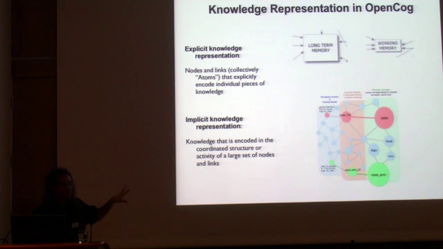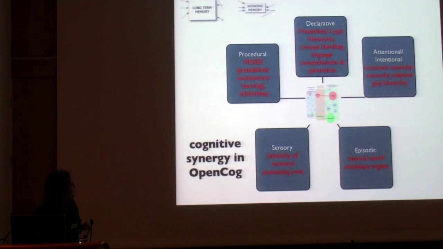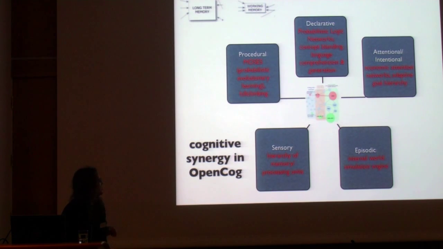But this sort of weighted labeled semantic network type representation is quite different than what you have in a sub-symbolic hierarchical pattern recognition network. And how to bridge the gap between those two has been interesting to think about. A key notion in OpenCog has been the concept of cognitive synergy, which is a fancy term for something pretty obvious, which means that we have different learning mechanisms corresponding to different kinds of memory. We use a probabilistic logic engine to handle declarative knowledge. We use an evolutionary programming engine to learn procedures.